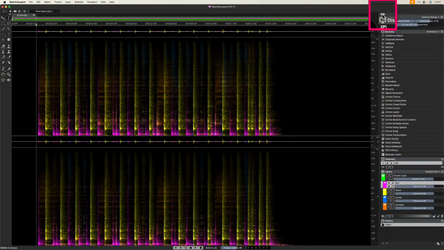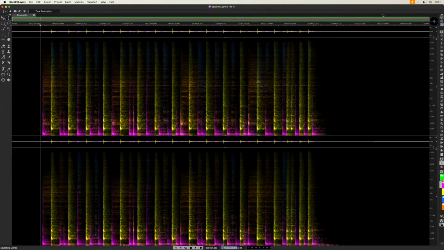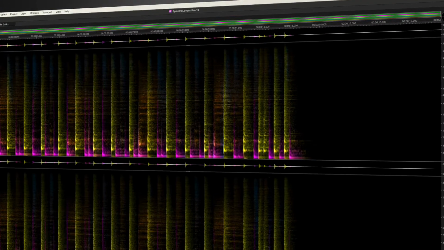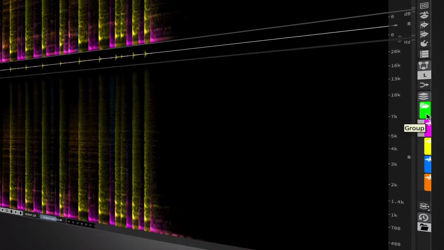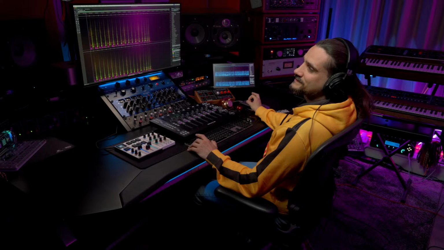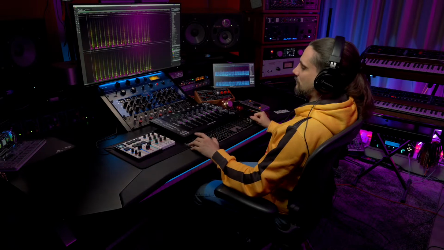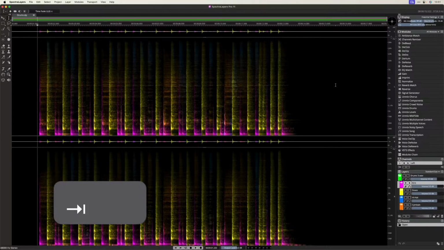And if you want to have more screen real estate to do your processing and your spectral editing, you also have the compact panels view. So if I click on this icon right here, you will see that we get a nice compact view. We'll still see all our processing, our layers, and everything, but we have more room to do our editing. And a quick tip, a very easy way to do this so you can get the ultimate amount of space is by hitting the tab key on your keyboard.